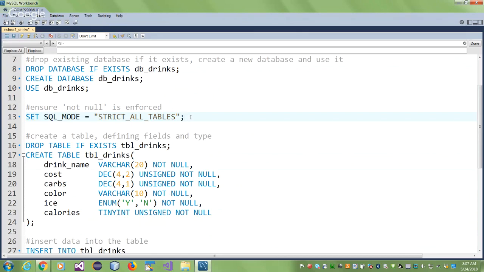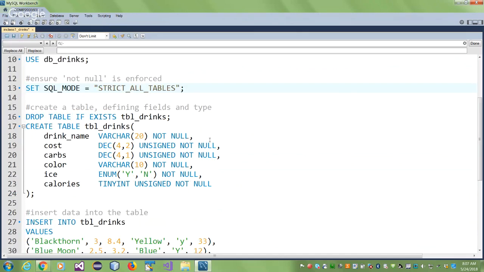So to be on the safe side, I always go strict all tables, because I don't know, will it work on Dreamhost or will it not work on Dreamhost? I have no idea, right? I can test it right away and let you know. It works definitely on what it is today. It does work on it. So I don't need that statement, but I put that comment so that you could see why I am even using it. I don't know how many of you took the trouble of reading through it. That's one of the reasons for the SQL mode setting. But again, it's up to you.